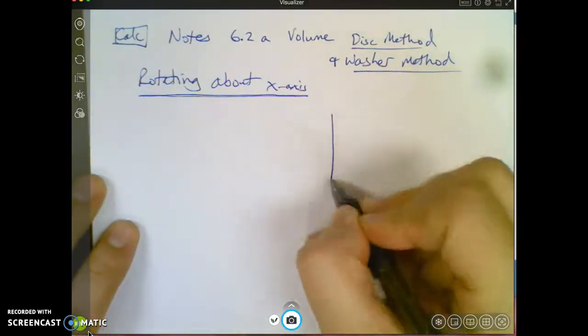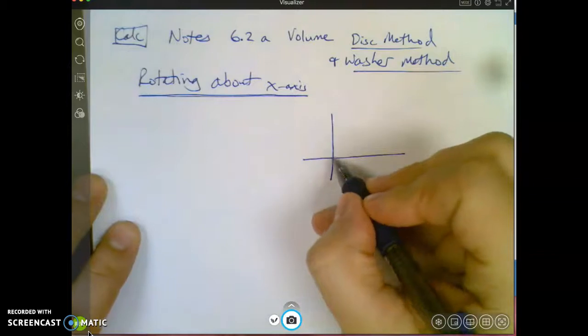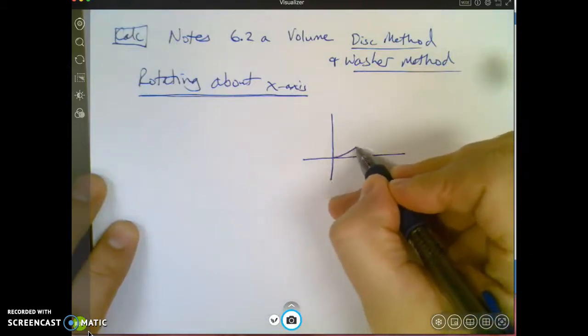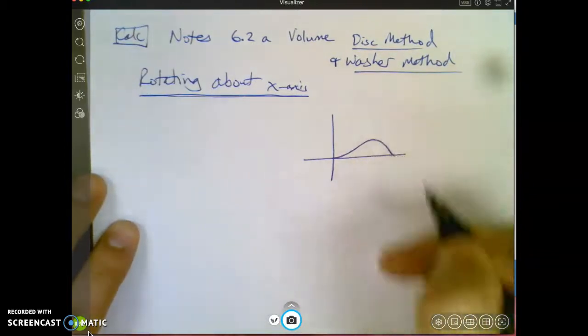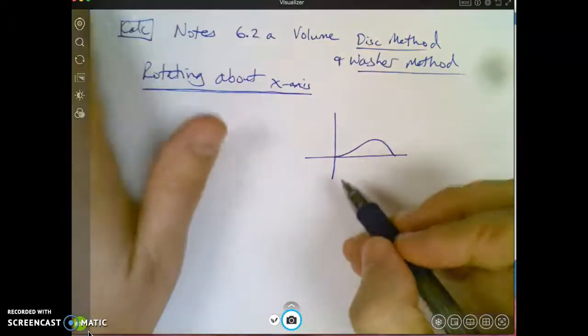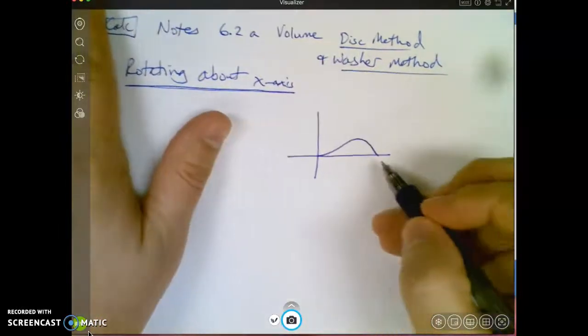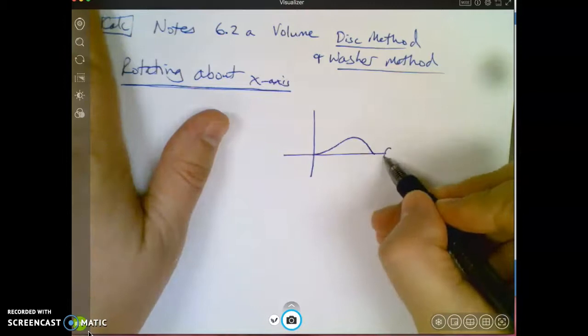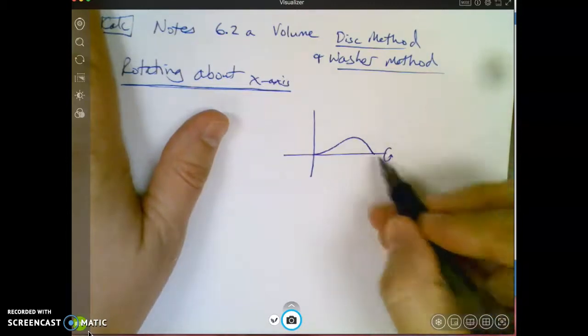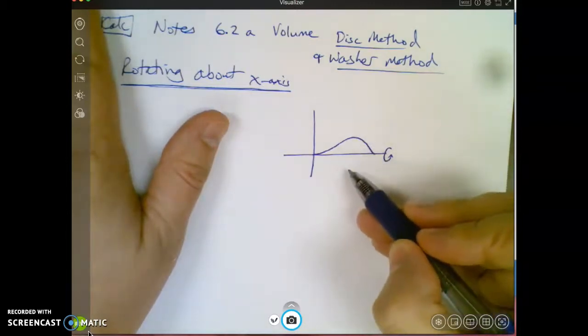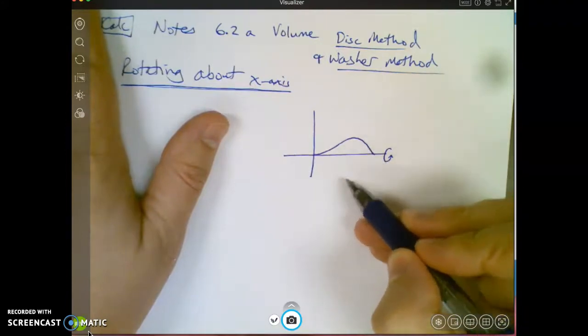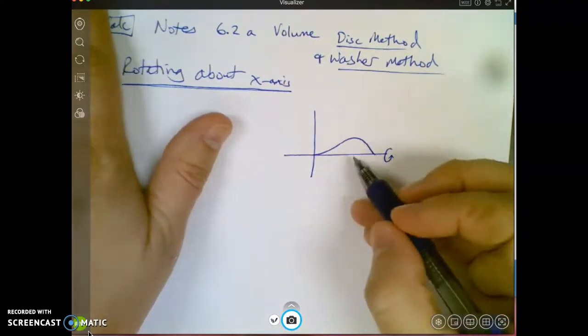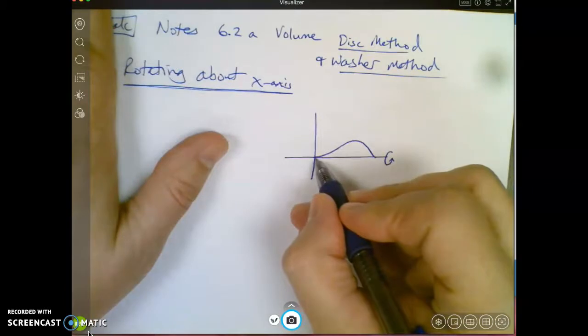Imagine, and this is weird at first, but imagine I had an equation that looked like this. Boom. Okay, area trapped under the curve. If I took that shape and I rotated around the x-axis, imagine it coming out of the paper at me, going back down in, spinning around faster and faster and faster, like it's on a lathe.